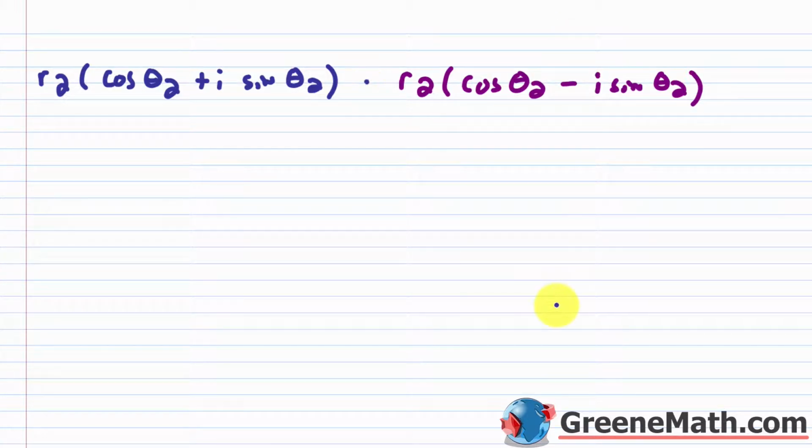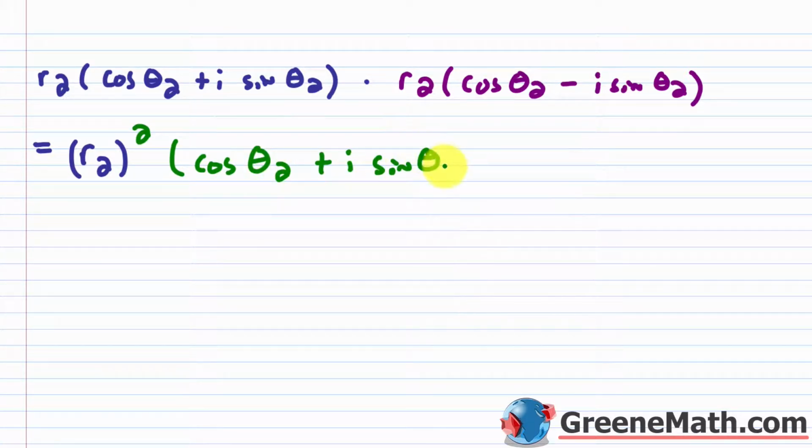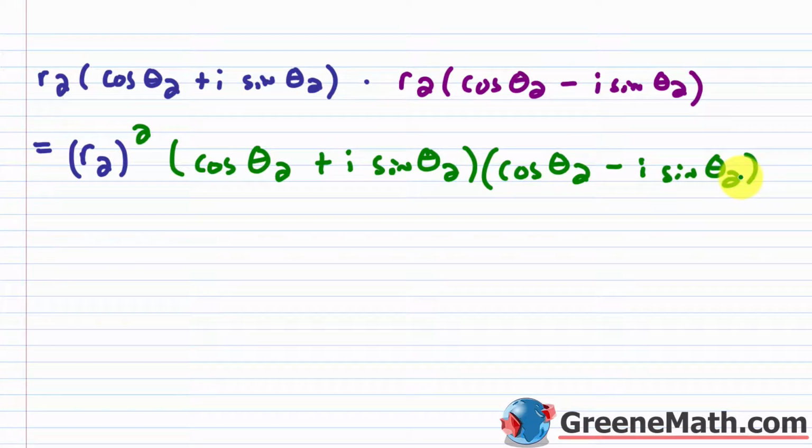Okay, so for this guy, what you need to realize is that you could first multiply your r sub 2 times your r sub 2. So that's going to give me r sub 2. I'm going to wrap this in parentheses for clarity. So this is going to be squared. And then we're going to have the cosine of theta sub 2 plus I times the sine of theta sub 2. Okay, then times the cosine of theta sub 2 now minus the I times the sine of theta sub 2. So notice that you have these complex conjugates here, okay, because you have the same term here and here, and then you have the same term here and here, and this looks really weird. It looks like a face, so let me make that like that. And then basically your signs are different, okay?